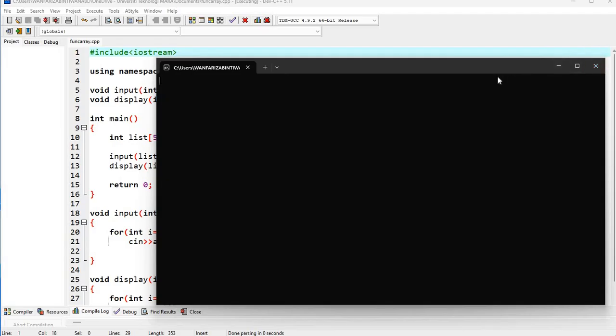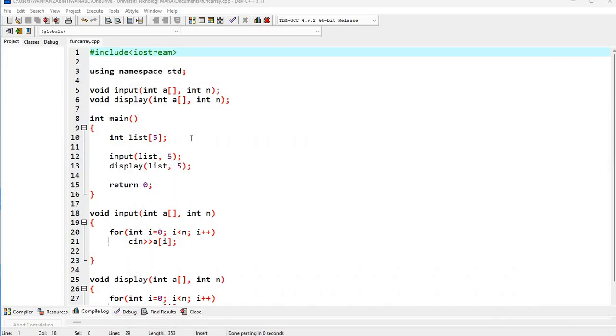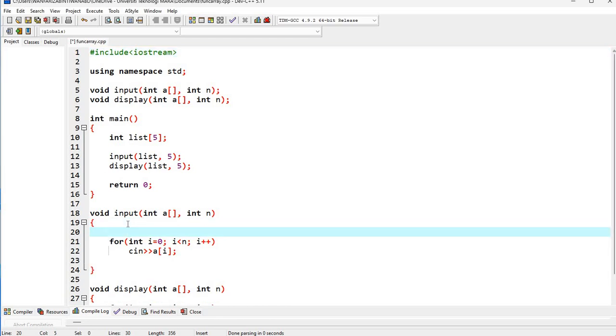If not, we will be having just the blinking cursor. Let's modify our program. You should have cout, enter a number.